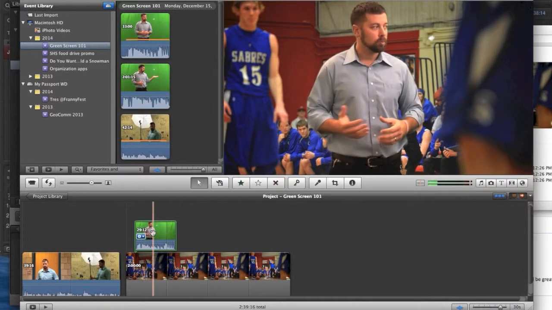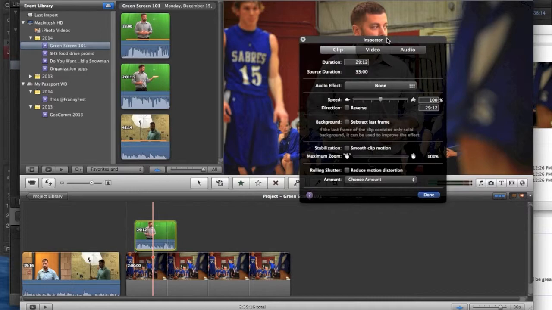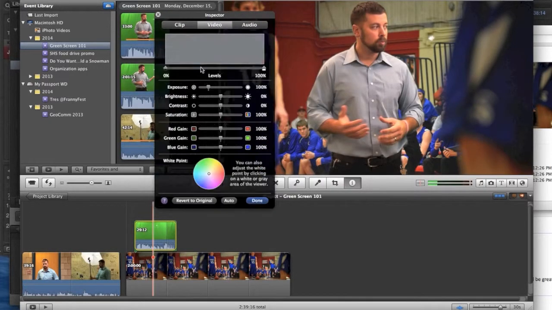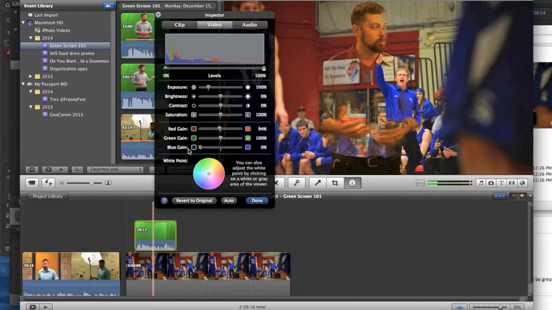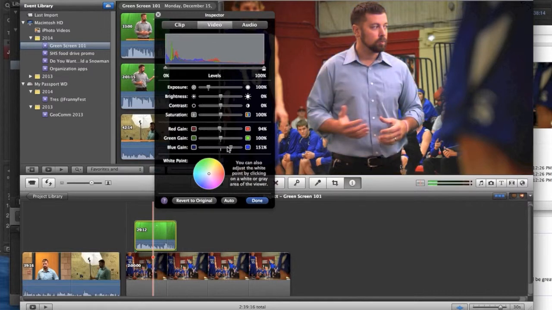What can happen if the green screen exposure is bad is you have to go into the video effects and you're going to shift the color levels. And usually if you adjust the blue color level, you will show up more. So you can see the extreme of that. If I go this direction, I start to turn kind of purpley, but I'm really going to stand out more in the background. Same thing, the blues and the greens are the two that you want to adjust.